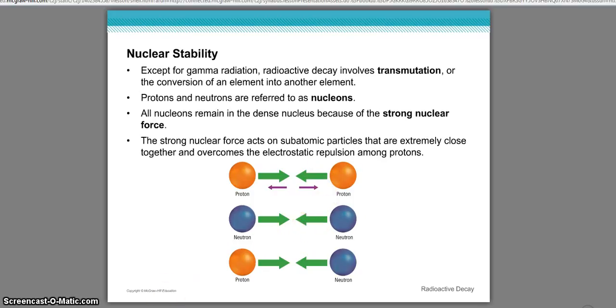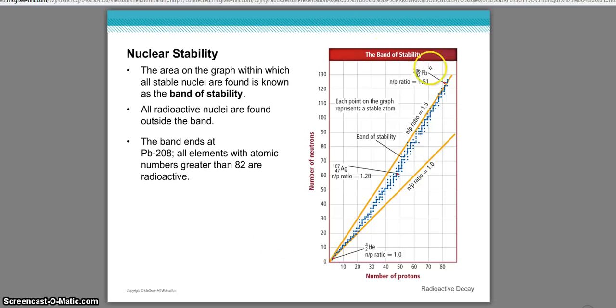So when we're talking about stability, if you remember from the last video, it's all about the proton to neutron ratio. Well, there's something called the band of stability. Basically in this graph right here, the band of stability shows the optimum proton to neutron ratio depending on how big the atom is. So small atoms really want a 1-to-1 proton to neutron ratio. And as they get bigger and bigger, you can see they tend more towards a 1.5-to-1 neutron to proton ratio. So it really is okay in those big atoms to have more neutrons than protons and still be stable.